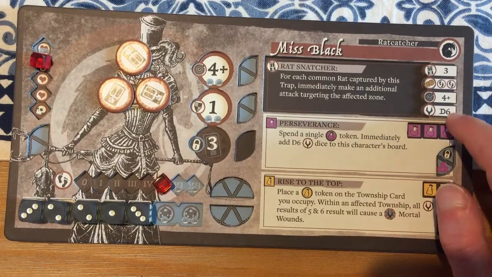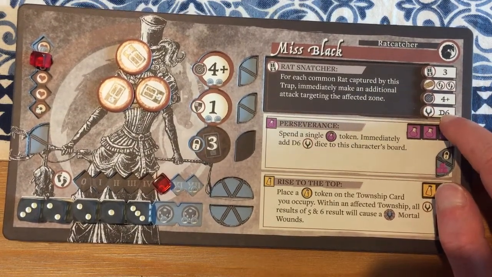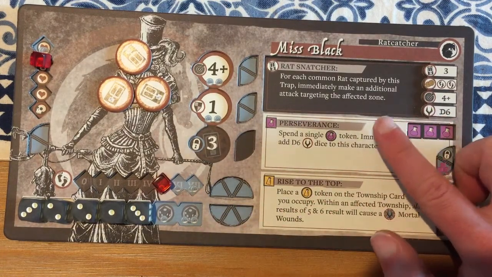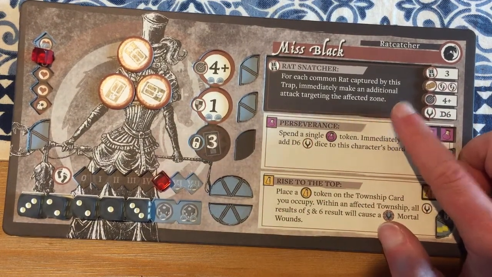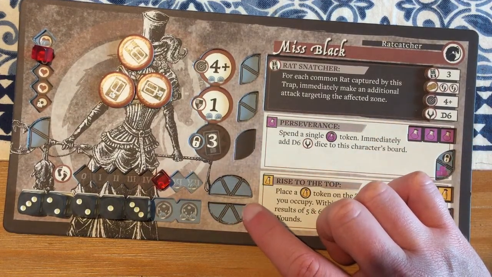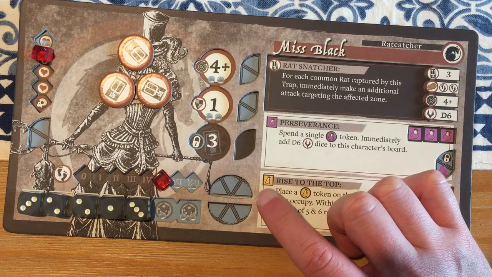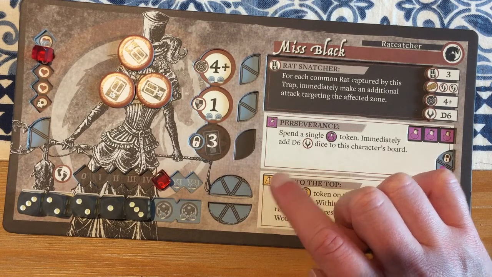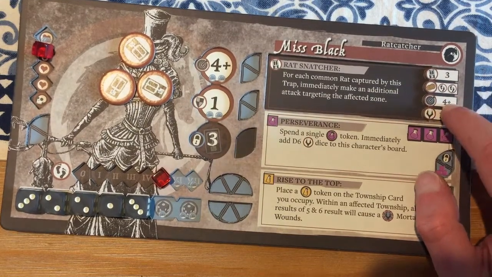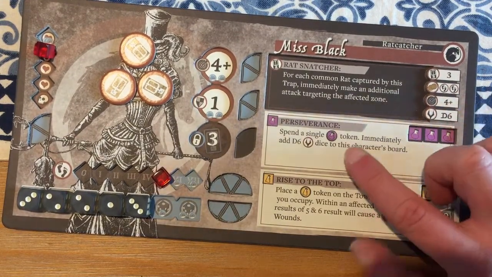That's a good trap. I guess the extra attack rolls a d6, so it wouldn't be one of these attack dice. Let me make an additional attack targeting. Ooh, I have to check whether that means I have to use one of my dice. I can figure that out later. So I've got 3 traps to start with. Hits on a 4+. Alrighty.